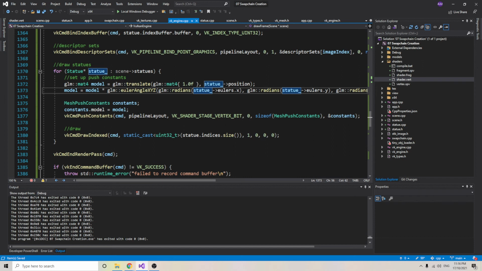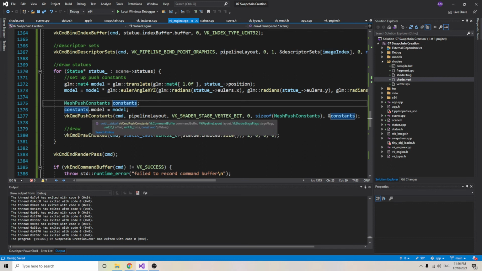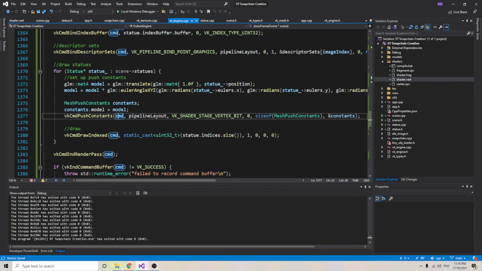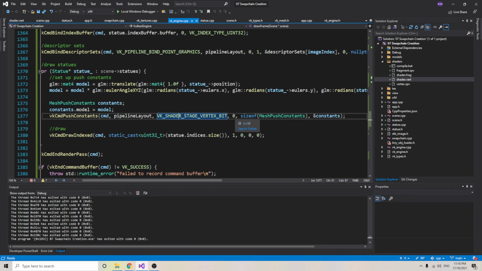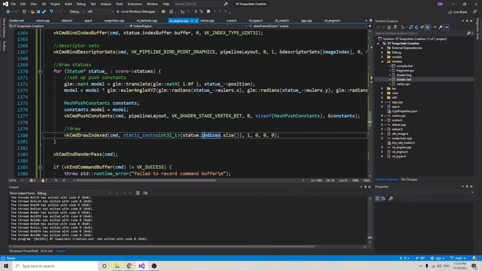and then we initialize the push constant, and then it's this command here, command push constants. That takes the command buffer that we're working on, the layout of the pipeline that we're working on, and the stage that we pass it in. This is coming in at the vertex stage. I believe that's offset. Let me just double check. Yep, that's the offset. No offset. The size, it is what it is. Then we go ahead and draw it, and it just works. It's very cool. The rest of this is pretty normal.